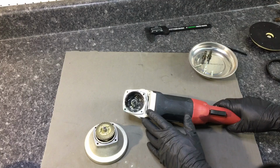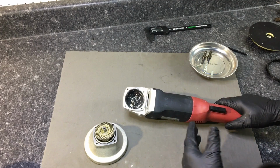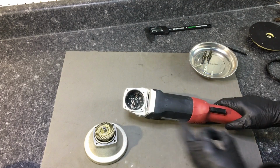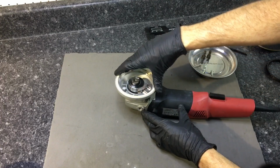Okay, we have everything cleaned up. We have everything packed up with some moisture-resistant high-temp grease. For those asking, Wolf Head Red Lithium is absolutely perfect. So we can get everything back together here. Nice and easy.